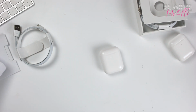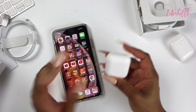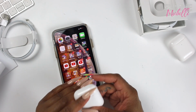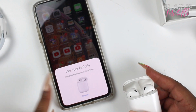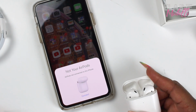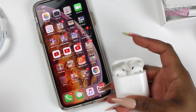All right, so let's go ahead and see. Hopefully my phone is charged up enough, you guys. Okay, let's see if this is going to work. So hopefully I don't get any random text messages. If I do, I'll have to record it over. So what I'm supposed to be able to do is press this. Oh, look at that. It says not your AirPods. AirPods not connected to this iPhone. What? Okay, let me do it again. Okay. Let's do it again.